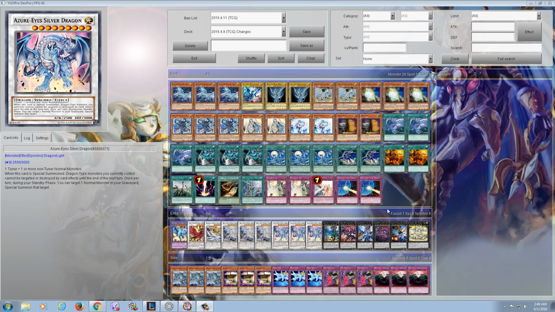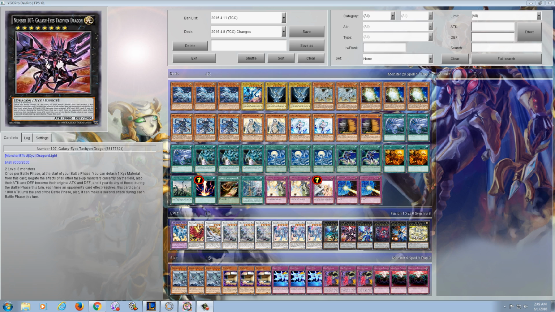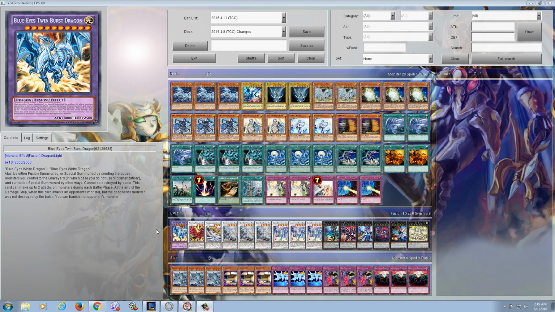You're not going to be summoning any machines. Everything in this extra deck, actually I think every single card in this extra deck, is a dragon. Wow, I just realized that everything in this extra deck is actually 100% dragon. I don't think I've ever seen that before.